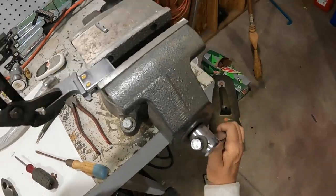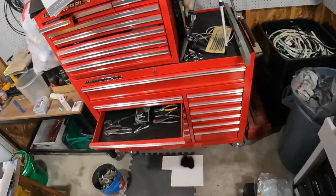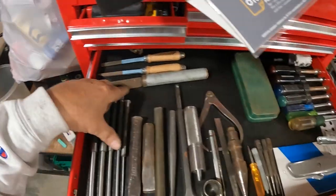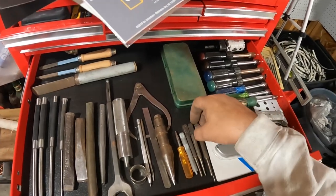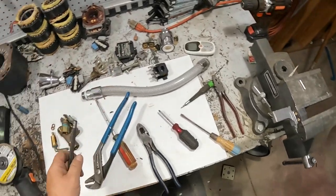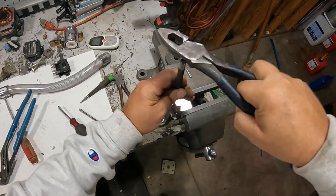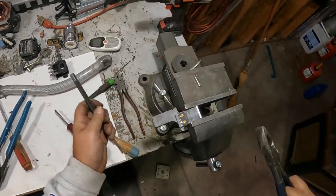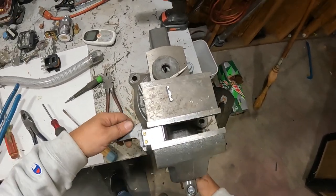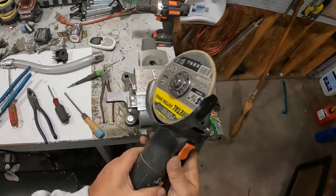Is it gonna be worth a try to punch them? Tighten that up good and get a punch. See if I can remember what drawer they're in. Here they are. Look at all the nice new different punches I got from my dad's. These were in my toolbox from when I was a kid. All right. So pull that punch out of there. Negative. Just wants to move in this vise. So let's cut it again, huh? Let's cut that side too. Here we go.